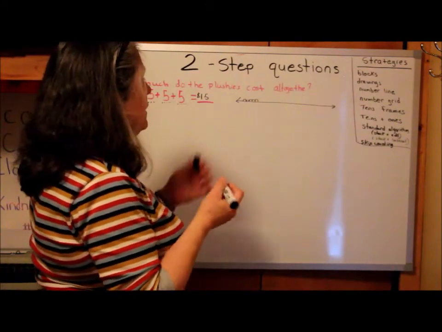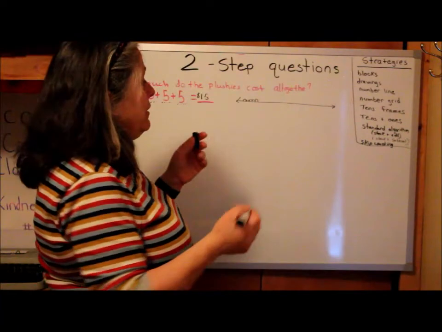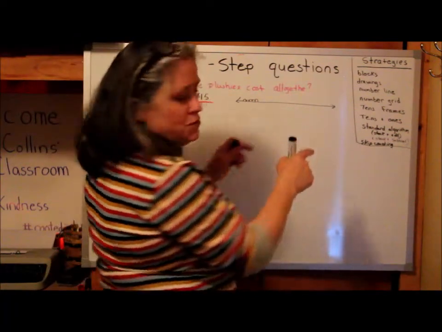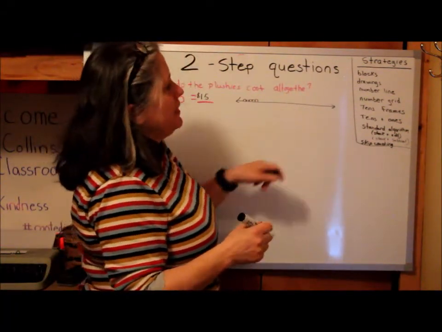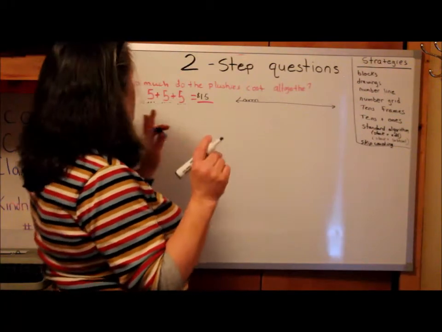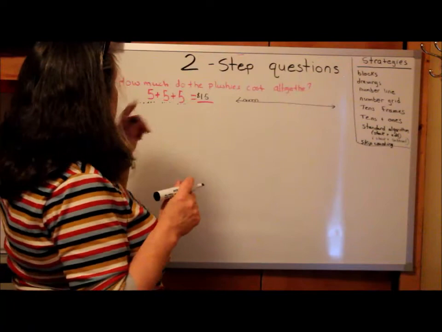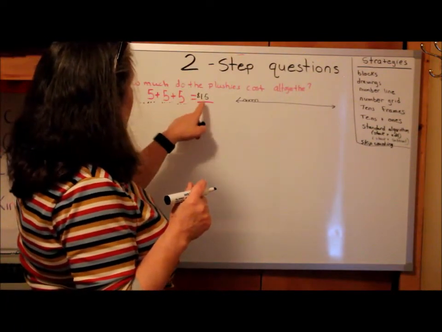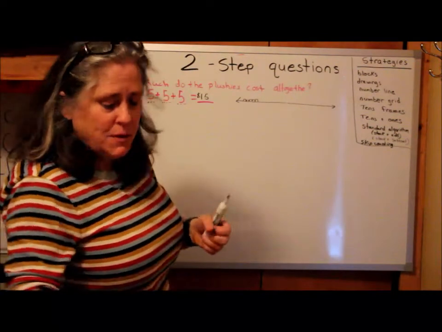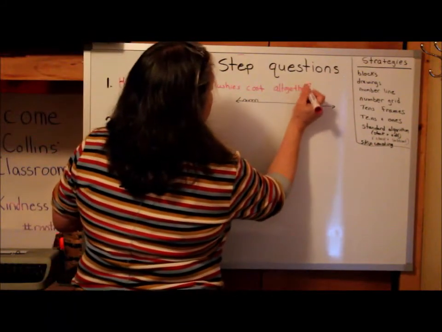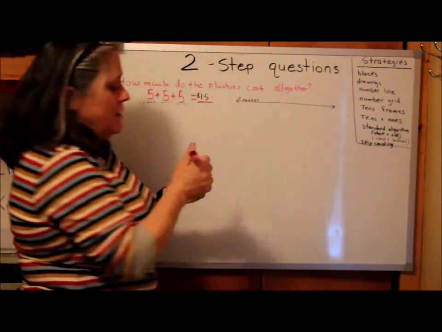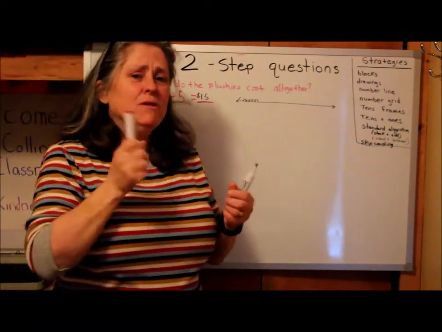All of those strategies. I could use my number grid, right? And I could follow on my number grid and go to 5, 6, 7, 8, 9, 10. I could do that. So all of those things would work. This one's pretty fast, so I think we're going to stick with that one. So 5, 10, 15. Oh, and I have a spelling mistake. And the plushies cost $15. Are we done? Is that what the question was?